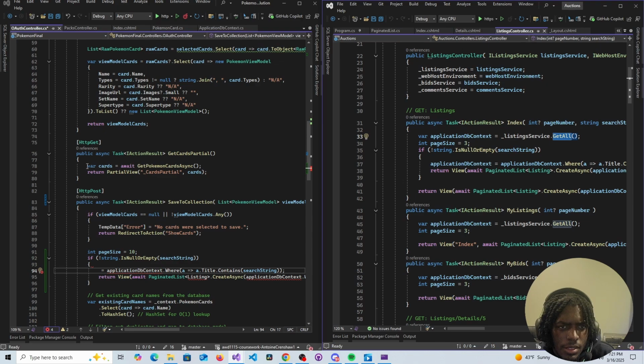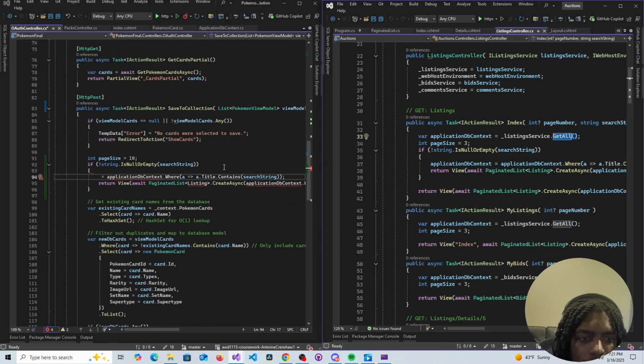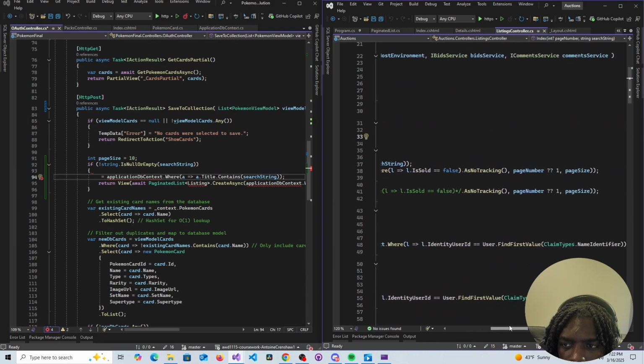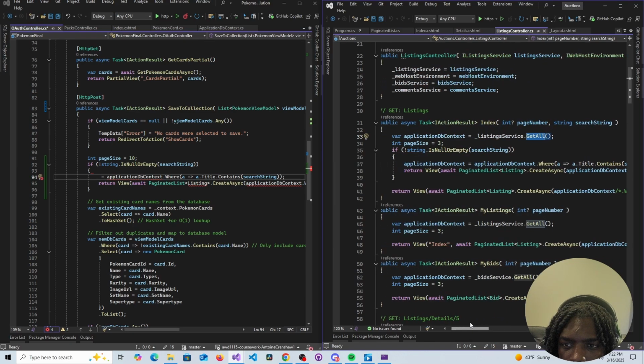Unless I do this, get Pokemon cards. Oh, wait. Oh, yeah, I'm not sure. Get Pokemon cards partial. Let me see. Let me look at this code really quickly. Page number, page size.